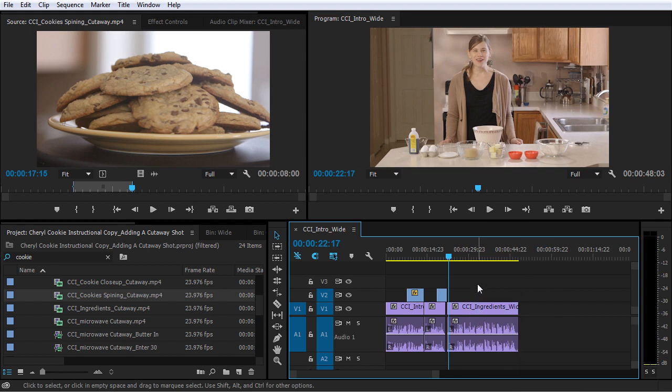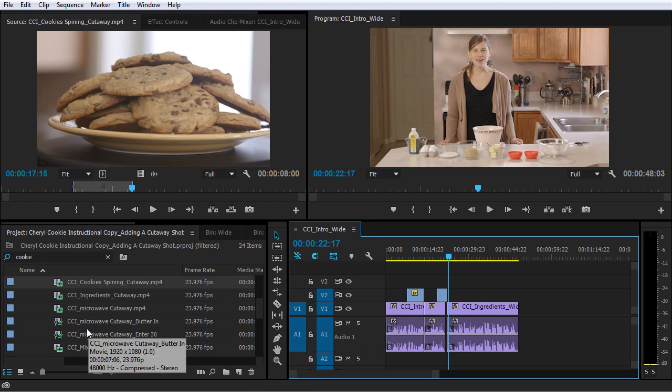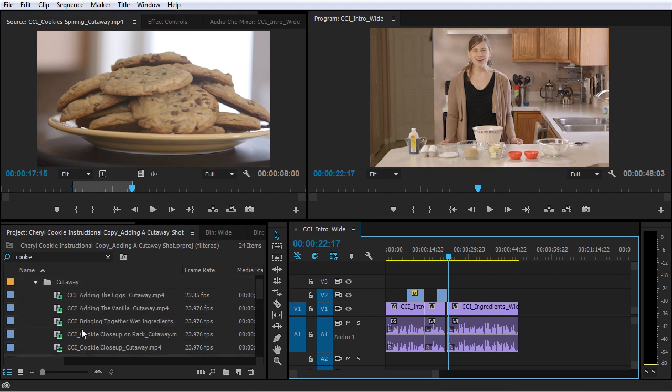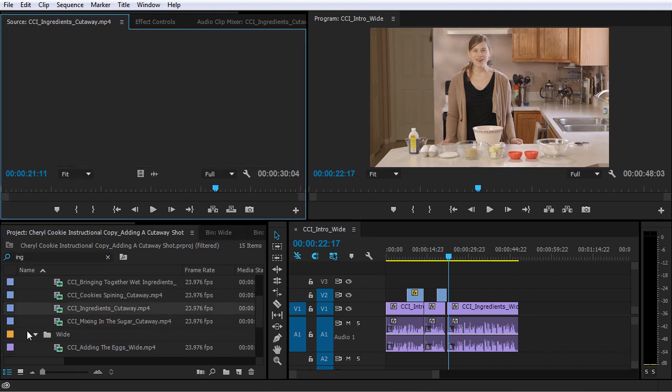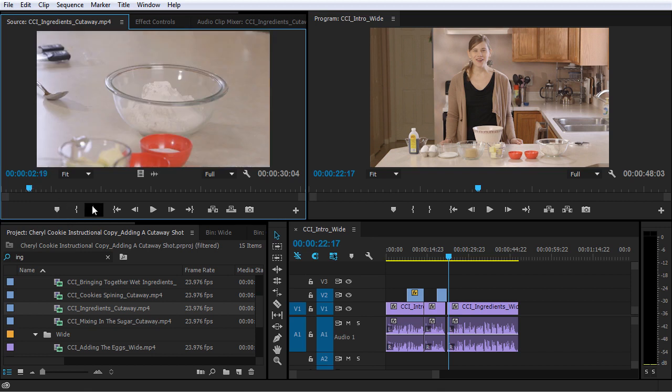So I have this ingredients shot right here, and there was also a cutaway ingredients shot. And I can't see that because I left cookie in the search bar up here, so I'll just delete that. And I can actually type in ingredients. Here we go. CCI ingredients cutaway. So let's see what we have here.